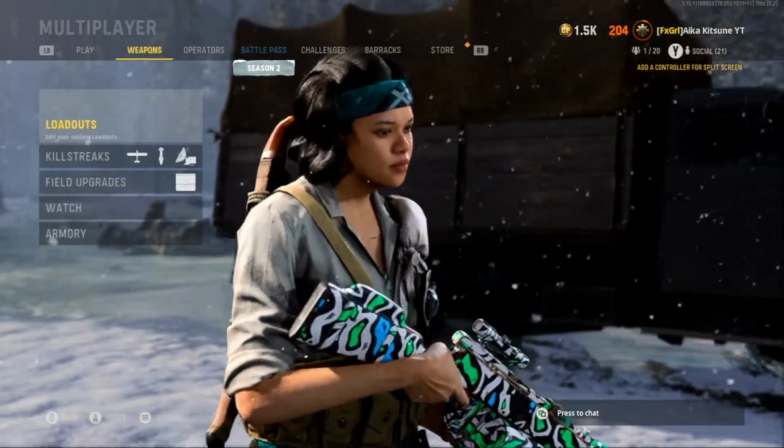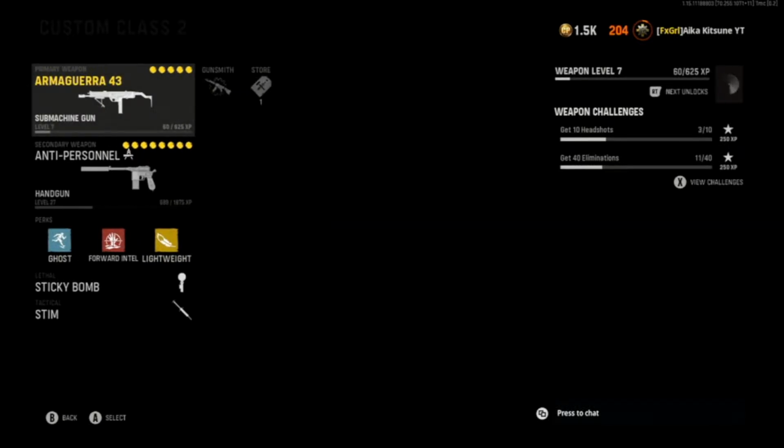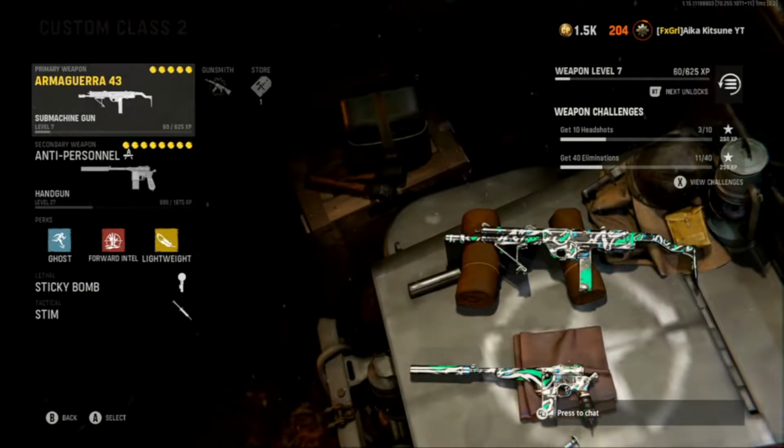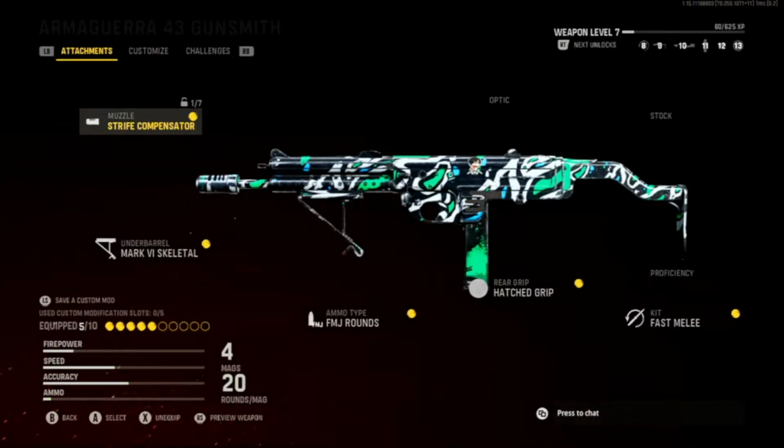I've been really excited to use these since I've had them. I've been having fun using them. But today's video topic is going to be about the Armaguerra 43. You saw me use it a little bit in Warzone, and I actually ended up using it a little bit more in Warzone Rebirth. This is the build we have right now.